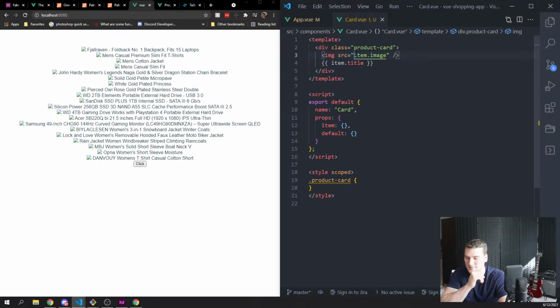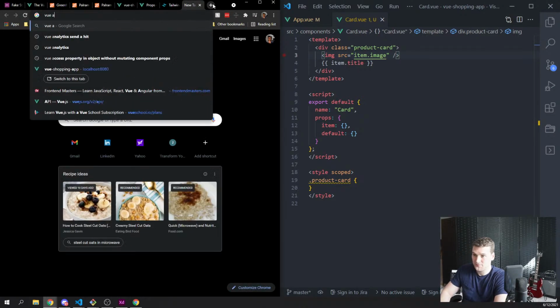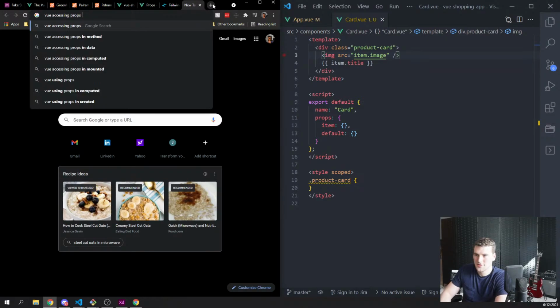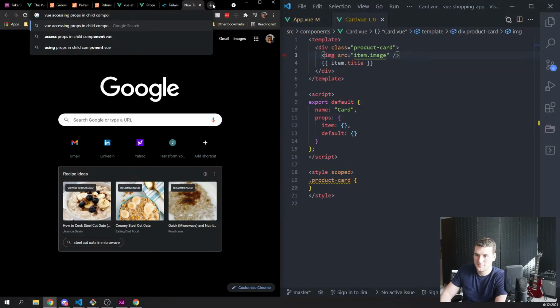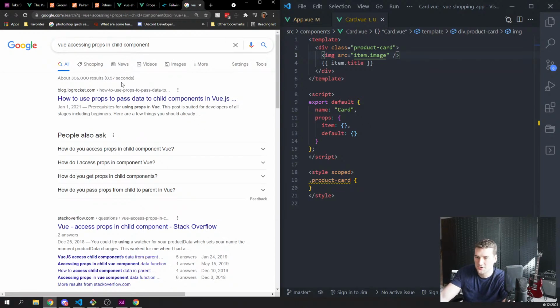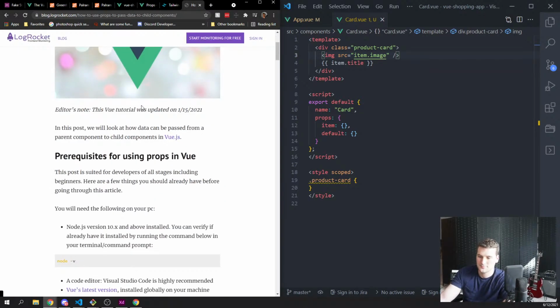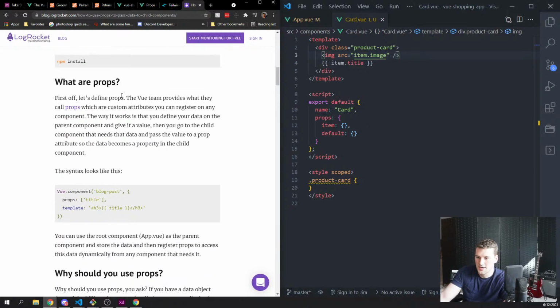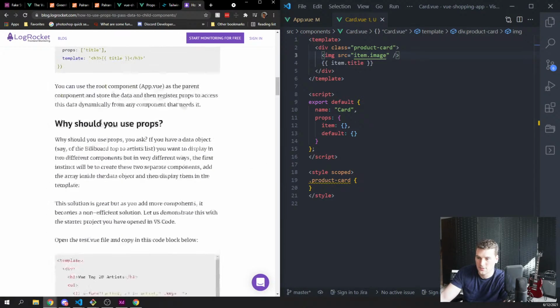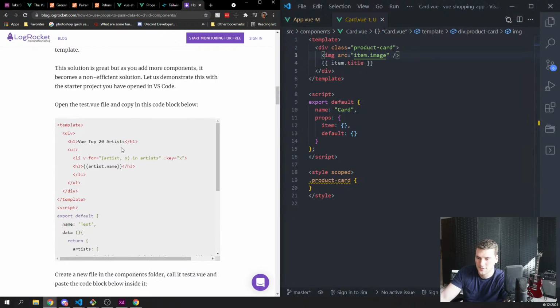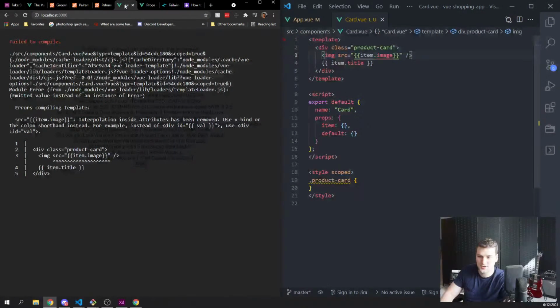Vue accessing props and child component. Let's see. Okay, we know how to get the props. Now how do I pull stuff out of it if it's an object? V4, artist name. Does this just need to be SRC and then have the double brackets around it? Well, no, because Prettier puts the quotes around it, so that can't be right.